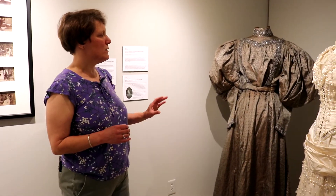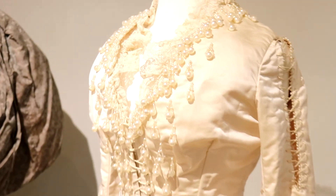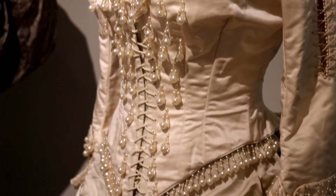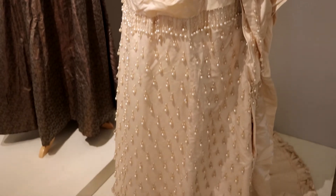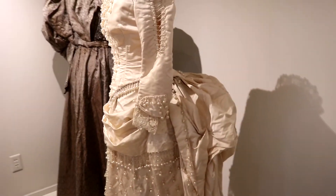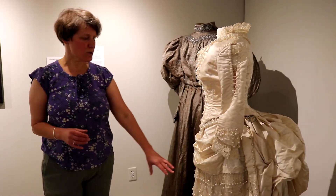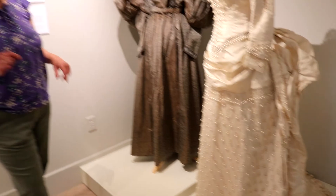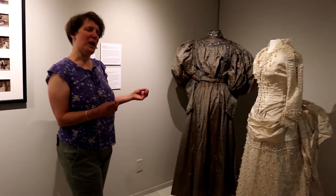Super fashionable, but not quite as expensive as this dress here. This one was worn by a woman who married one of the owners of the Bradford mill. So a mill worker's dress versus a mill owner's dress — very, very different. She's got this wonderful satin and it's super fashionable for when she got married in 1886, ten years before the other one. At that point the fashion was for very slender sleeves, very tight-fitting bodice, apron, and large bustle in the back. Hers also has these wonderful little faux pearls sewn all over it, which are just absolutely fabulous — they are not real pearls, but certainly there's a lot of work that goes into this. It also has this wonderful handmade lace. These two are a really good comparison of what was available to different women at the time.